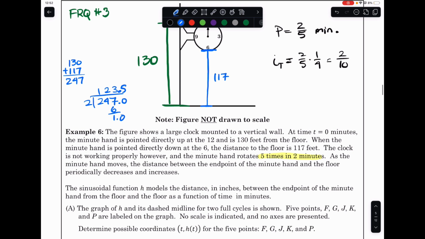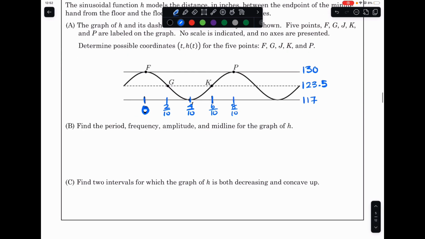No, hold on. 20. Why am I saying 10? 20. 4 times 2, 5 times 4 is 20. I thought that was off, okay? Sorry about that. I caught my mistake late, but I caught it. So 2 over 20, 4 over 20, 6 over 20, and then 8 over 20.